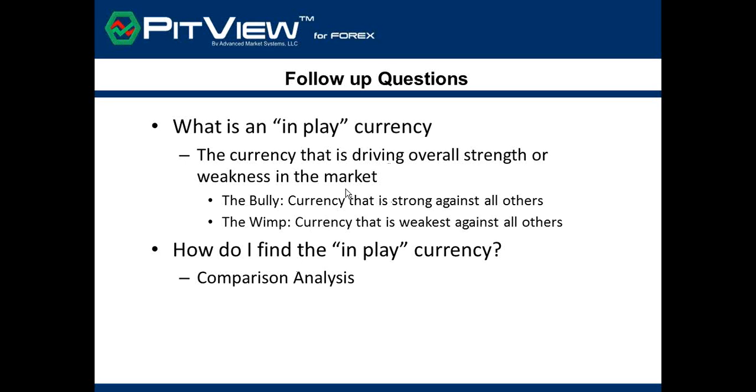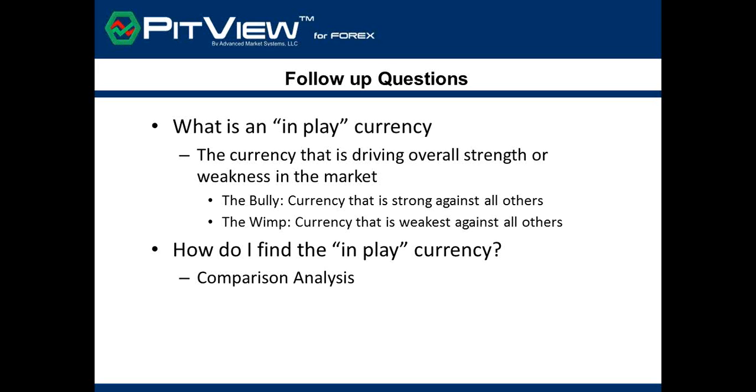What I tend to call these things, I've heard others use it now, but I think I coined the terms, is the bully and the wimp in the schoolyard. The bully is the currency that, no matter what other currencies are trading against it, is kicking the crap out of every currency that it trades against. And the wimp is the currency that's getting beat up by all the other currencies. A currency at any given time can either be the bully, the strong currency in the market, or the wimp. If you were a schoolyard fight promoter and you wanted to put yourself in the highest probability situation to know the outcome of a fight, you'd probably go find the toughest, strongest kid and match them up with the wimpiest kid, right?